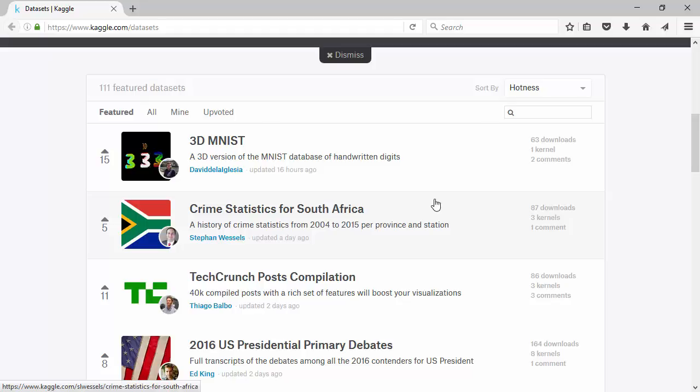Just to recap — four top favorite places: number four was Yahoo's Finance section, number three was weather data at NOAA, number two and a close favorite was Tableau's public website with their sample data sets, and number one, the best place, was Kaggle's data sets. Thanks for tuning in and be sure to check out thomashenson.com for more big data tips.